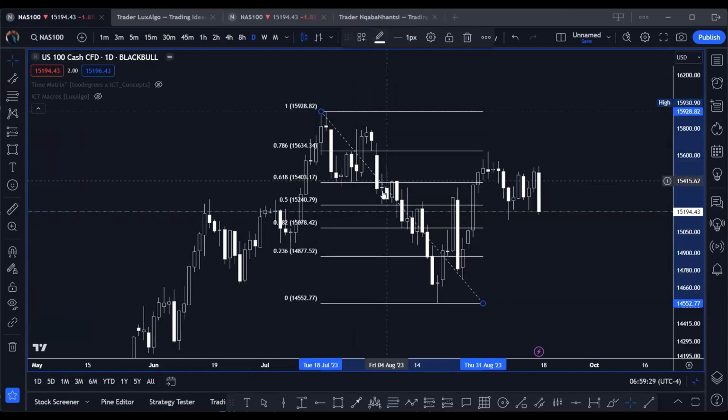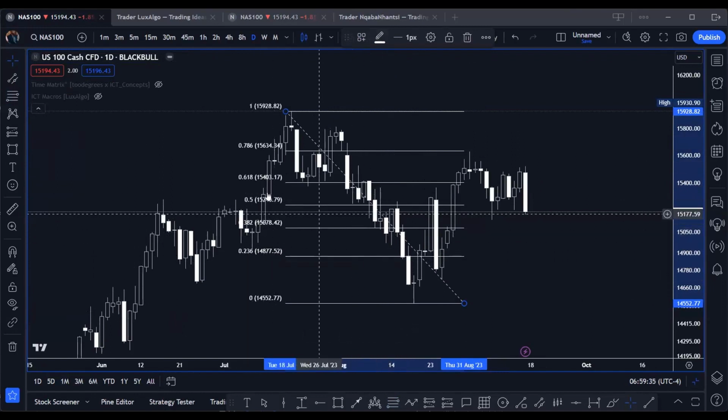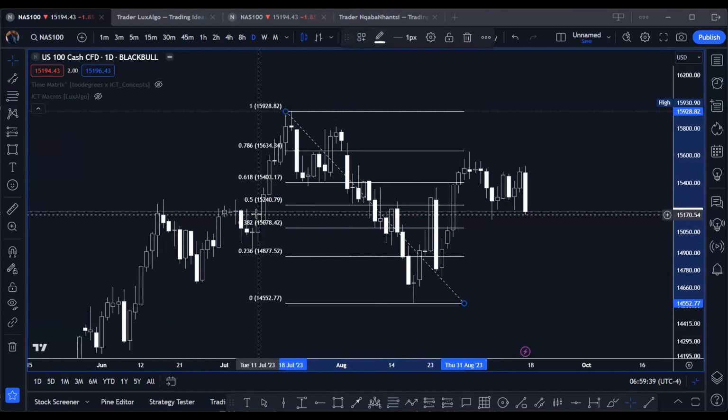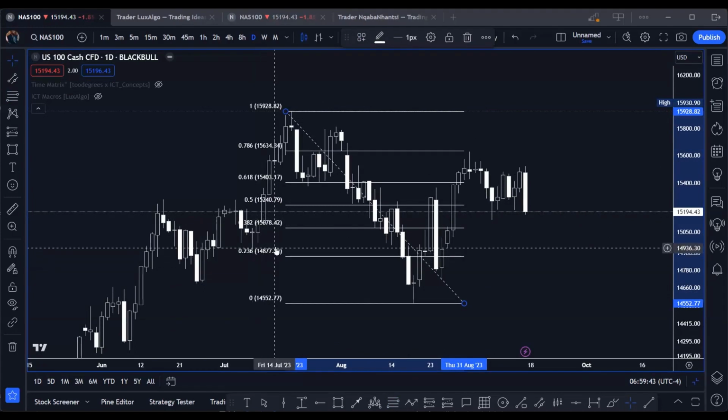I know that some people might look at using the 0.236 level. Some people may look at using these different kinds of levels. Okay, 0.786 or 23.6. Some people don't use these 23 levels. Maybe some use different levels. Okay, and this is a tool where you can actually adjust also.